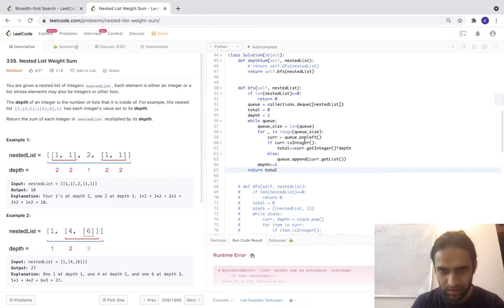Okay, isInteger, what is it trying to say? List has no attribute isInteger. So what did I pop? I push my nested list here, and my total is 0, depth 1. If cur is getInteger, I get the integer and multiply it with the depth.